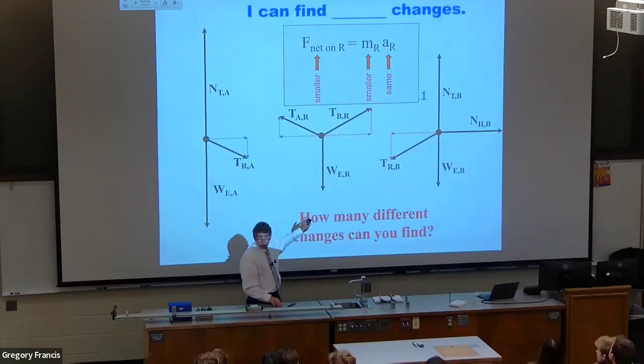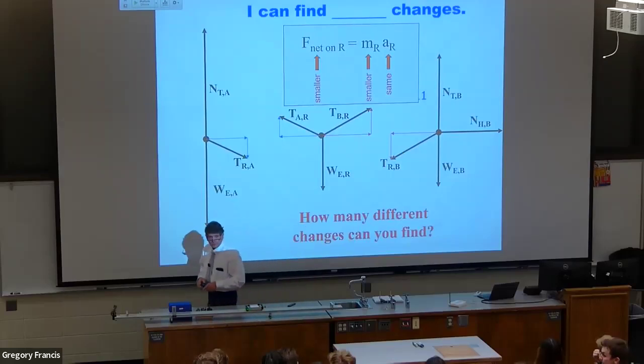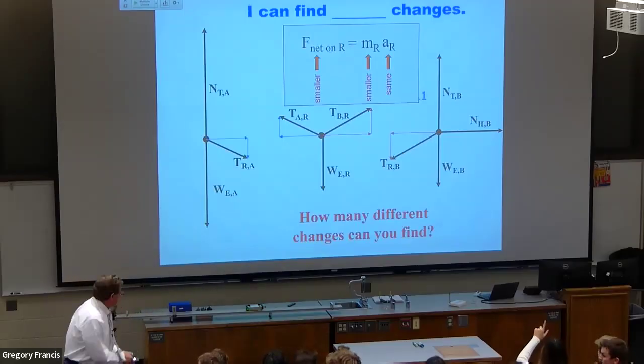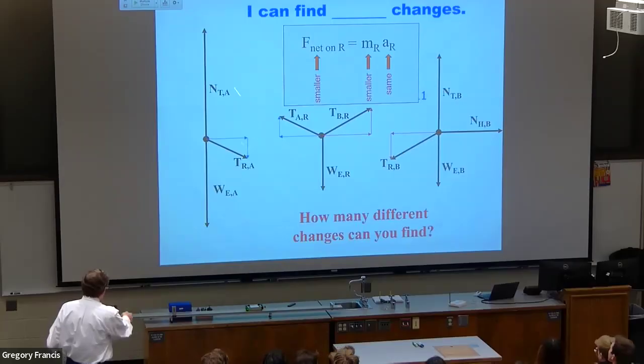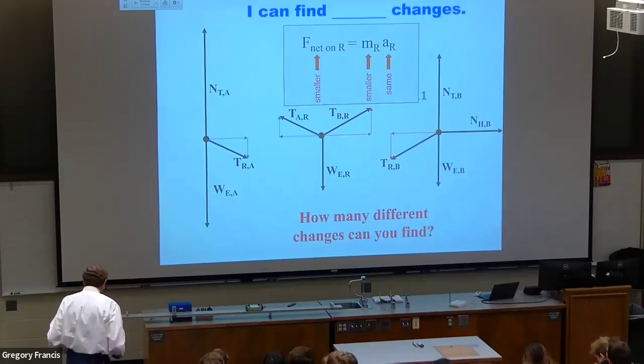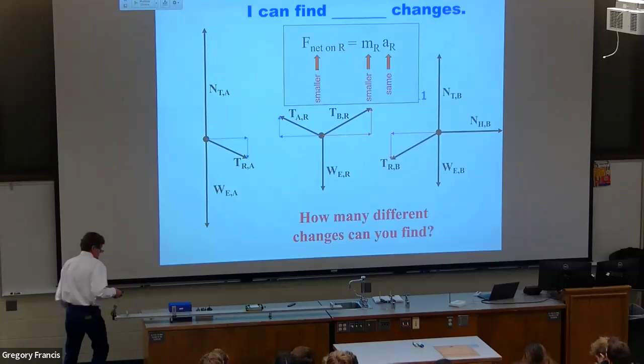Let's move. Is everyone okay with that? Yes, sir. What were the first 2 changes? The first 2 were this one and this one. Well, if this gets smaller, I don't need as much upward force to support them. So if this gets smaller, this one gets smaller. And so that's 2, that's 3, that's 4, that's 5, that's 6. Okay. So let's go on.